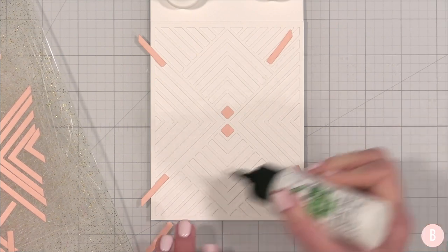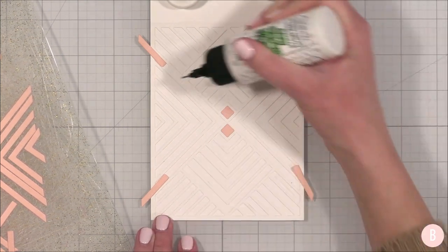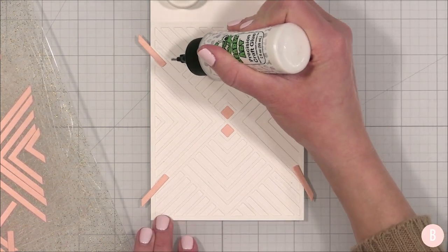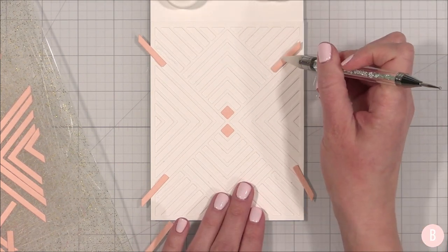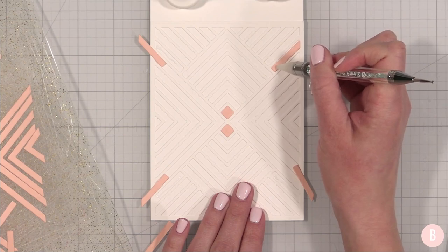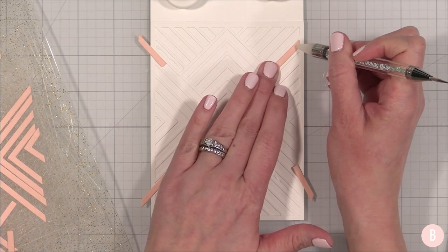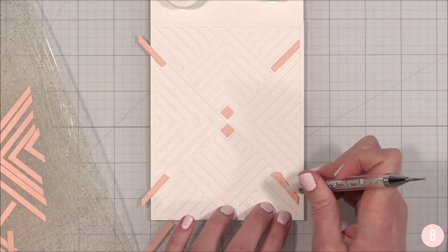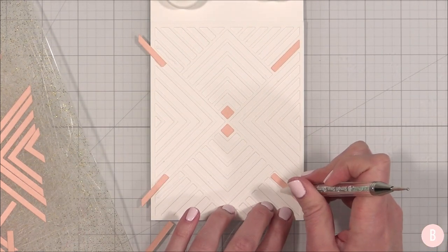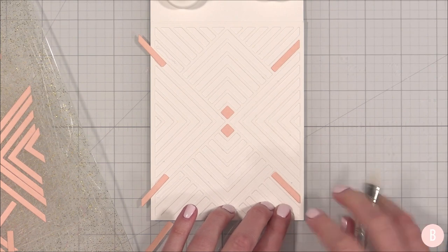I'm just adding my glue to the actual card base and not the back of the paper pieces, just because, again, that's a choice that's easier for me. But take this inspiration and create however you would like. There's something so relaxing about paper piecing, though.